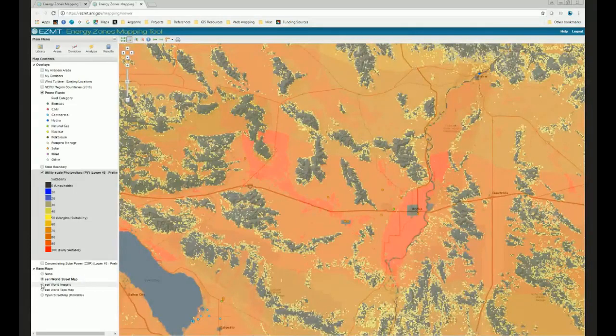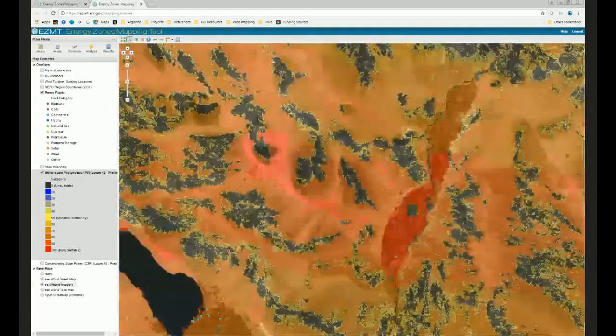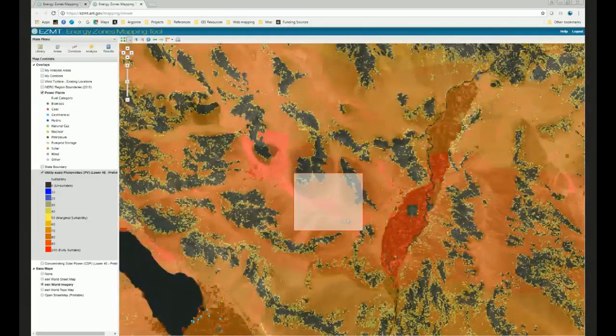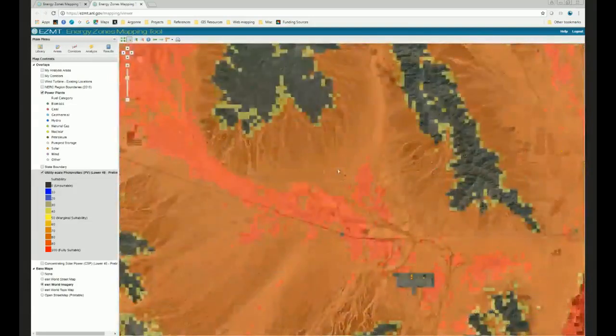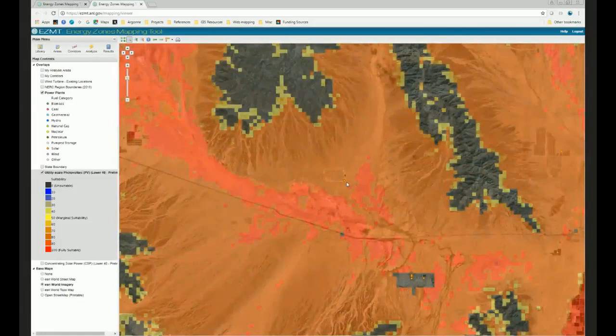Let me switch to the imagery. So you can see it's coming up as high suitability with the model. So at least we've got that working for us. And here's a PV plant that we can find with our power plants layer and then see on the image. And it is registering as high suitability with the model. There are some solar plants that are coming up as low suitability, and we're going to look at that and try to get it tweaked.